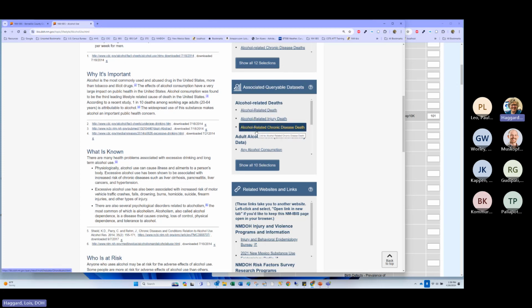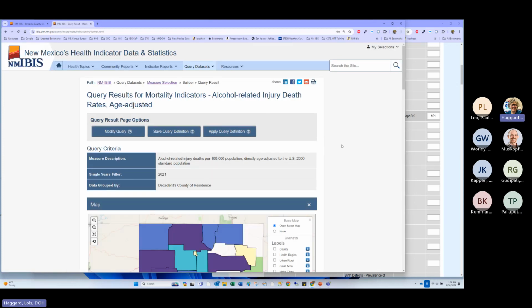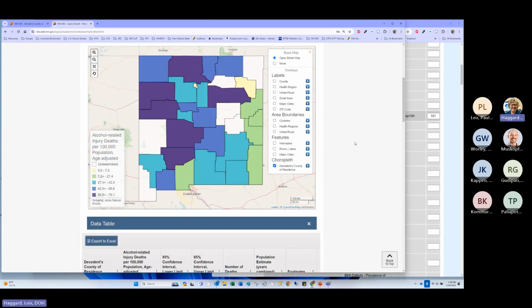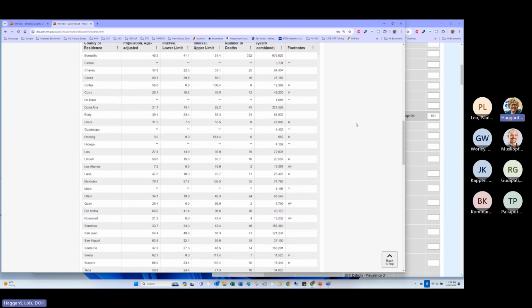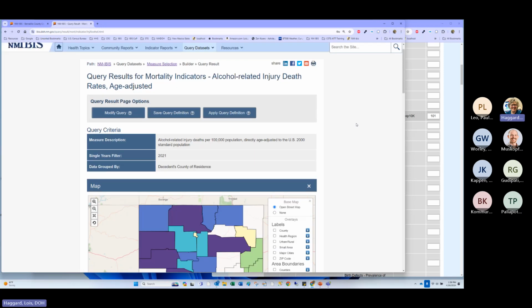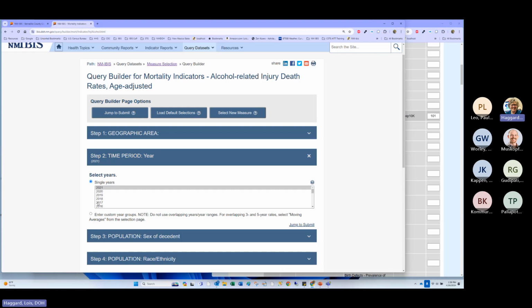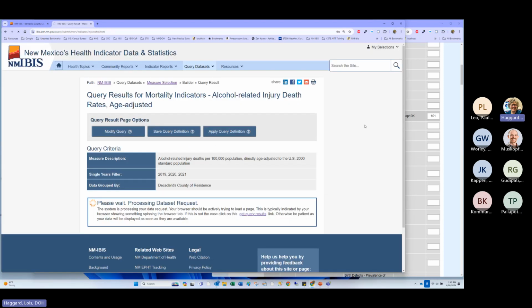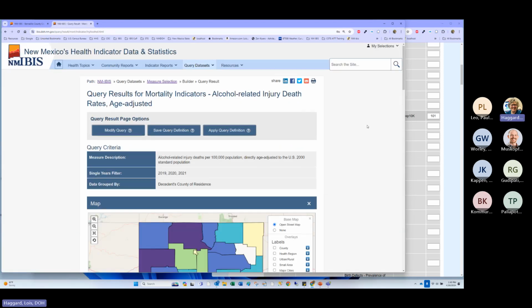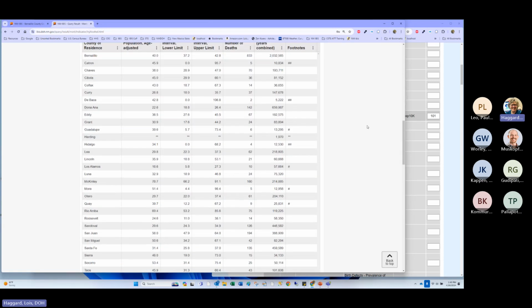So we can predefine a query to run with a URL. We can navigate to a query result using a URL, and that makes it a lot easier for the end user. You can see this one has a lot of missing data. It probably could have included more years of data. But the problem with that is when you add a new year of data, you have to add those years to the predefined query.